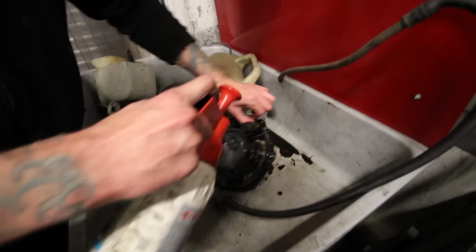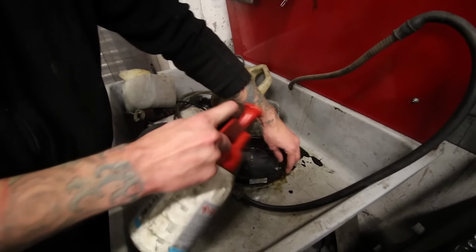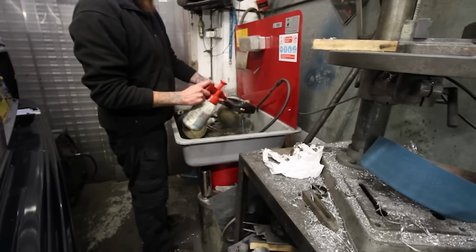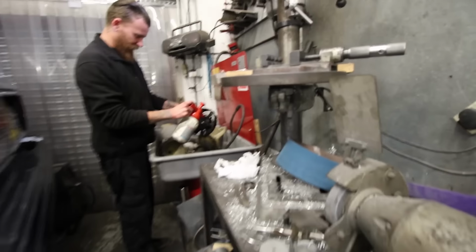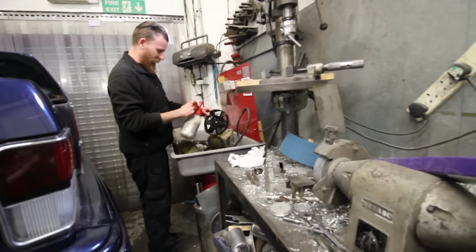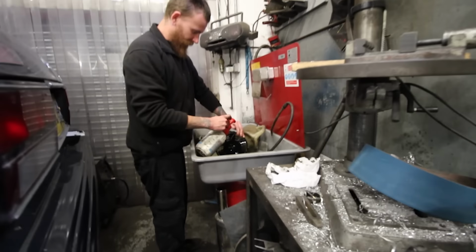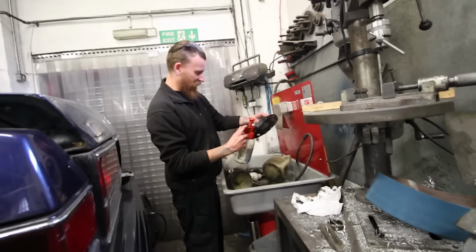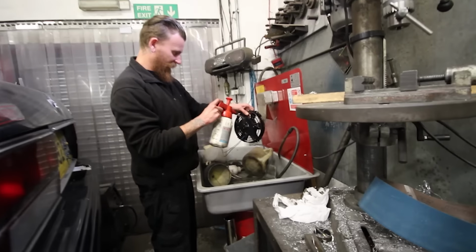How to degrease your fan 101. They're relatively waterproof, aren't they? To be fair, because they've got to take rain flying through them. Yeah. But I mean, obviously, oil seeps, soaks into everything. No, I was going to say, obviously oil went up the drain hole. Yeah, that'll be fine. I'm sure it will actually be fine.